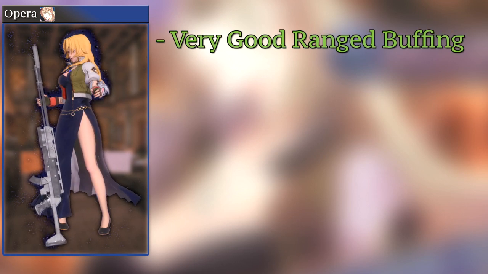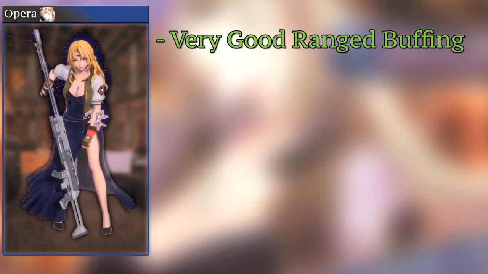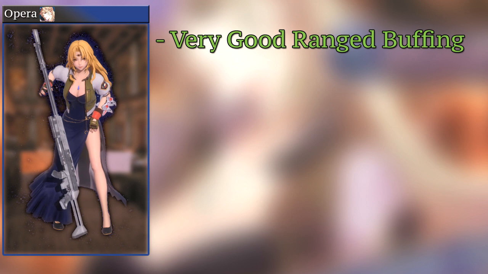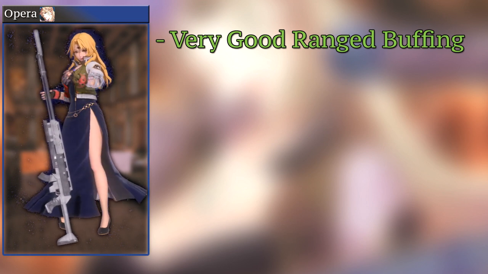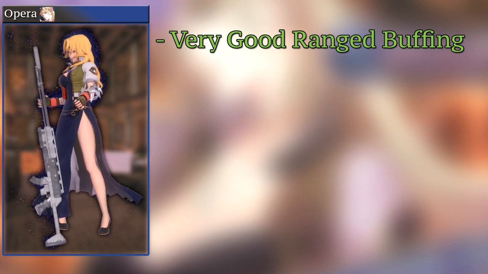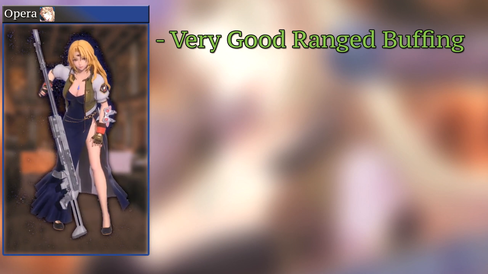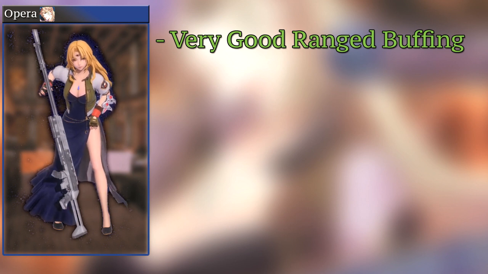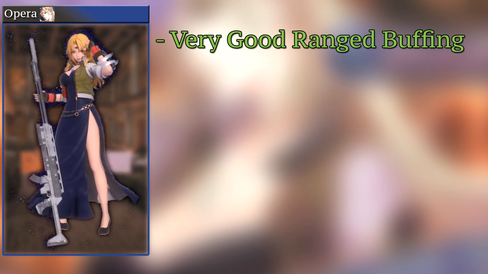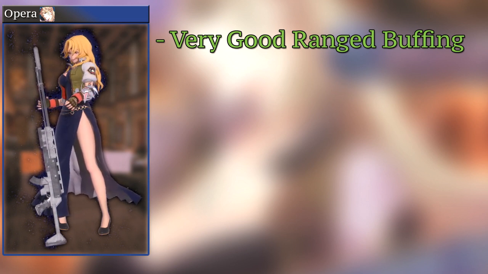So to summarize, Opera is a very good buffer for long-range characters. She has a 60% damage buff for everybody standing at long range, and she can also increase their rate of stun by 15% when they're standing at long range. So if you like invokers or healers or even sharpshooters of any kind, Opera is a very good character to have. And then Opera herself is also really special because she has a talent that allows her to reduce the damage that she takes by 40% while she's attacking, and she also gets super armor while she's attacking.